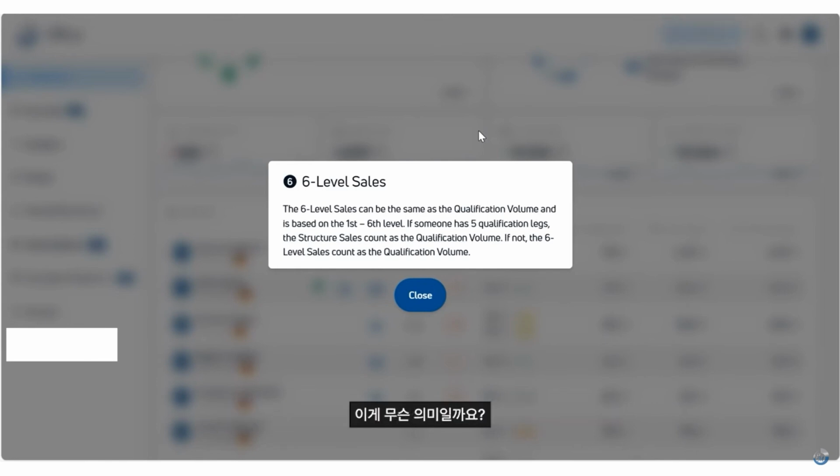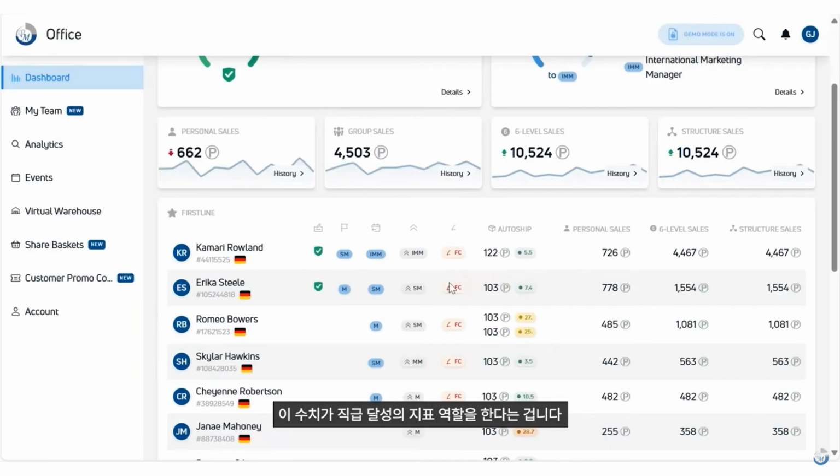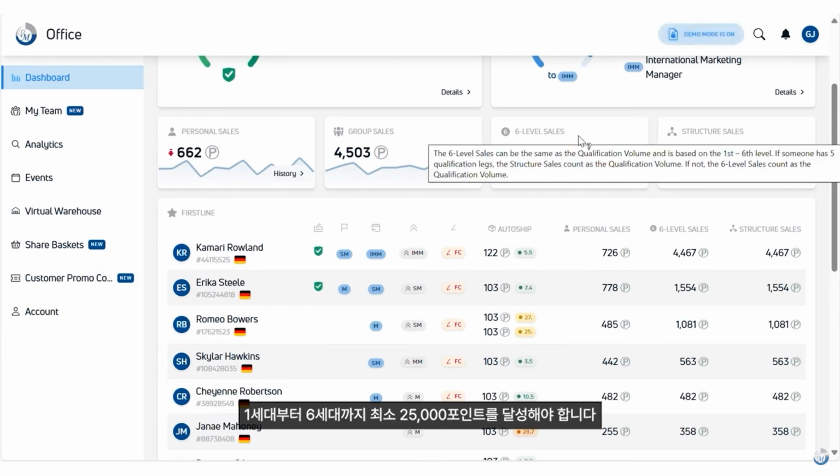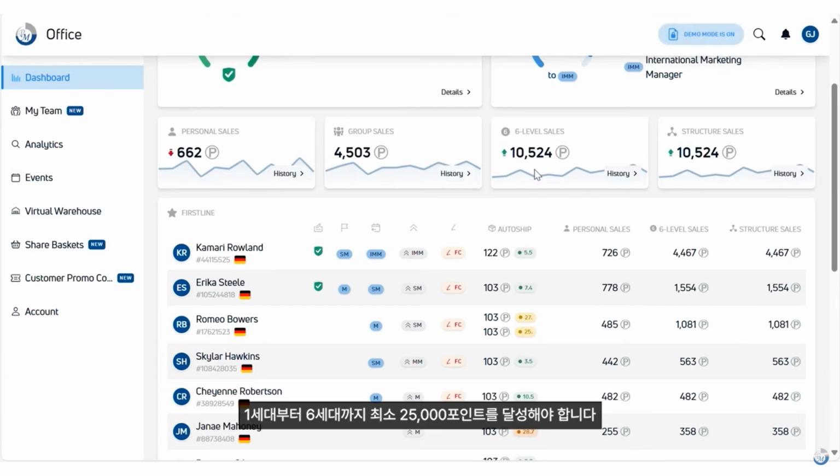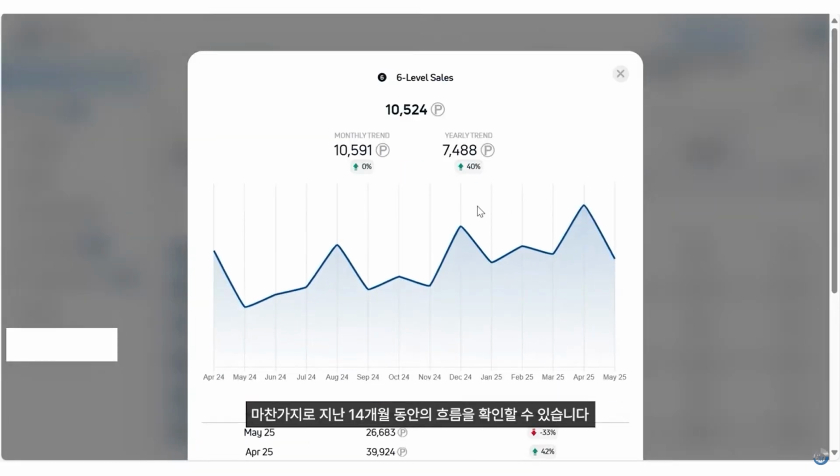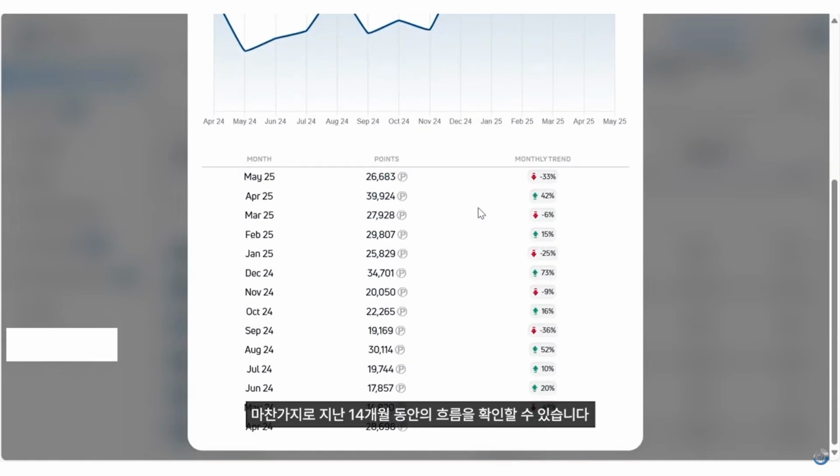This is the indicator for rank achievements. So when you want to go in a direction of a vice president, for example, you need to have minimum 25,000 points on your first 6 generations. Here you can see, as always, the trend of the last 14 months.